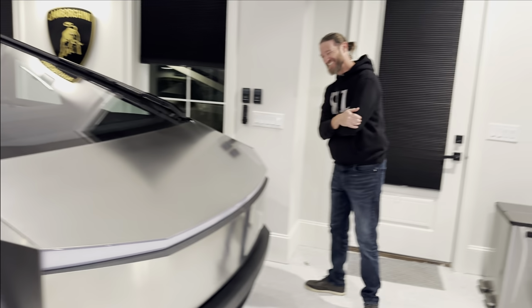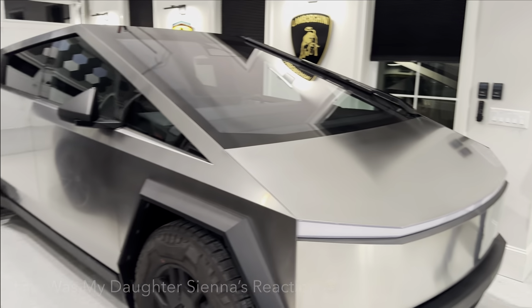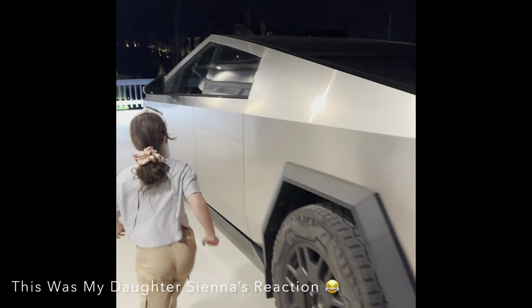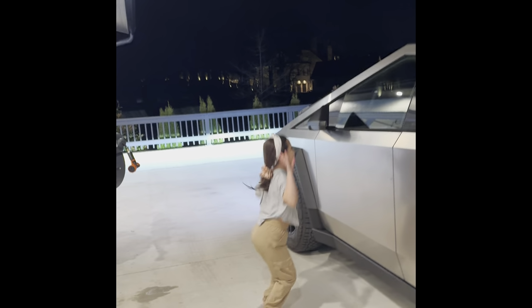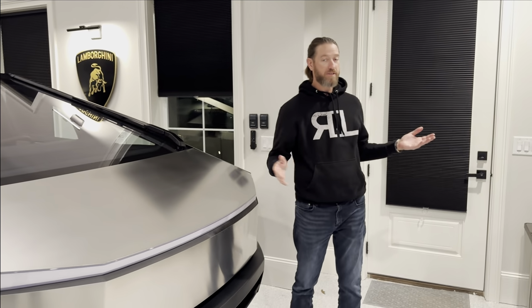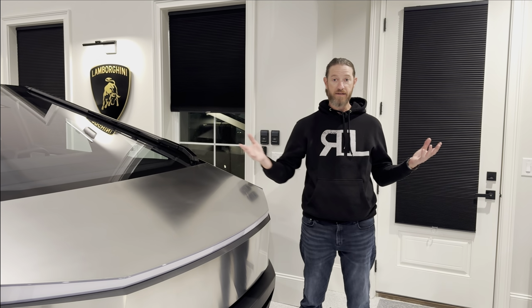So you've had it now a few days. What's your first impressions like? So my daughter and I named the truck Holy Moly, and the reason is that's all we kept saying for the first 2 hours. We just kept saying, holy moly, holy moly. I picked it up in Delray Beach, Florida, and we drove it down. There was a tennis event and it was a quite active lunchtime scene, and everybody's jaws dropped. They were just, holy moly.